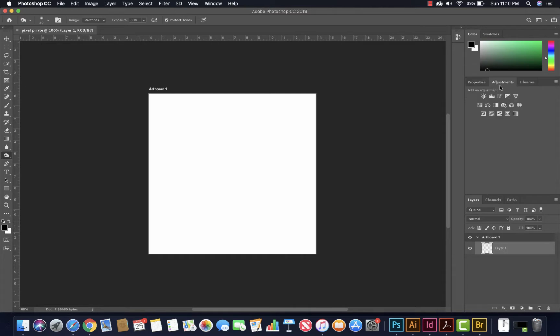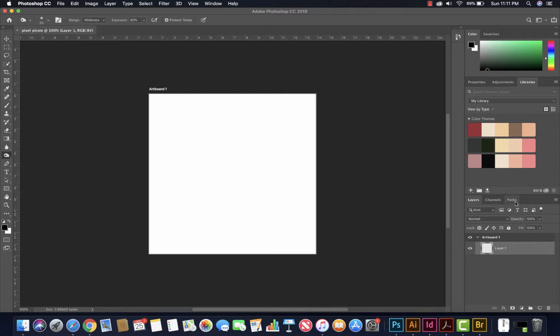We can make adjustments. We can access our libraries, our Creative Cloud libraries. This is where our layers, channels, and paths are. And I will teach you what all of these mean as we go throughout this course. But just keep in mind that this right side is where we have our panels.